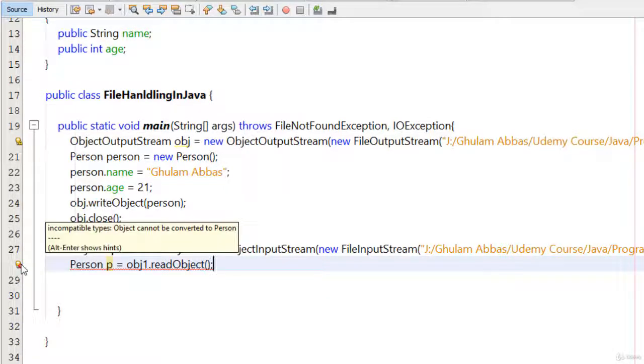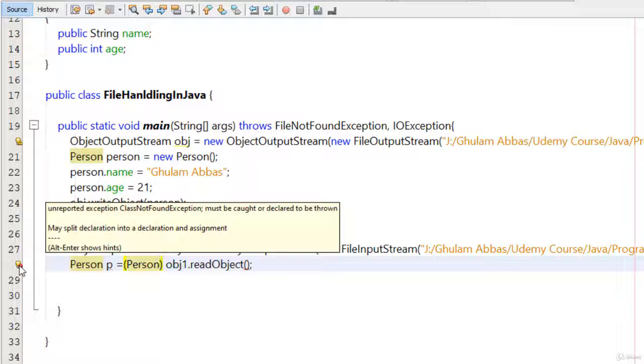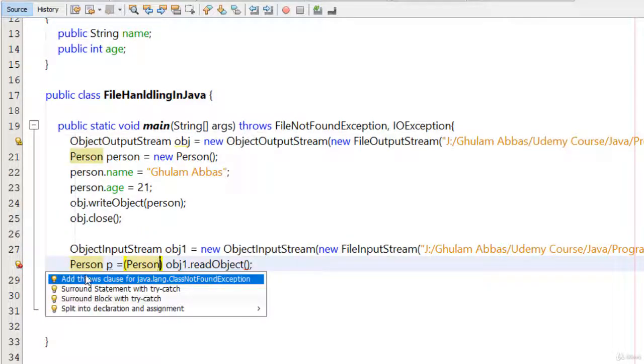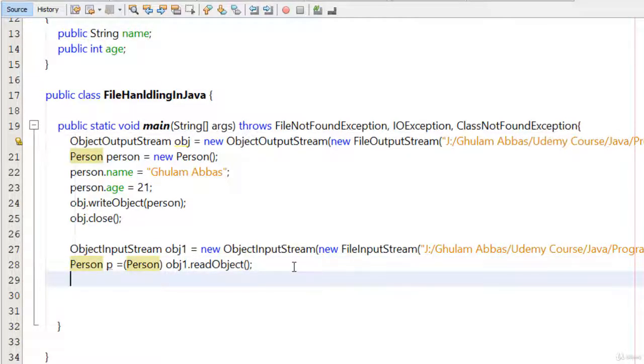You can see here the object cannot be converted to Person, so what I do is typecast it to Person. Also I throw the ClassNotFoundException. After that I close the stream, so I type obj1.close.